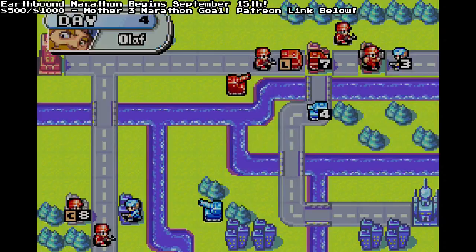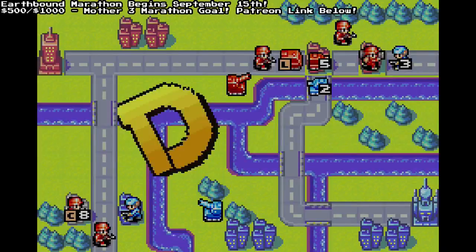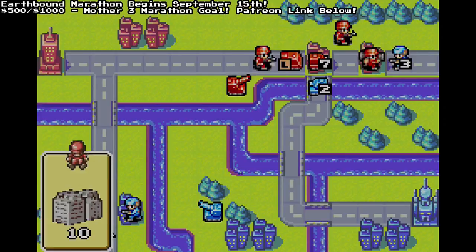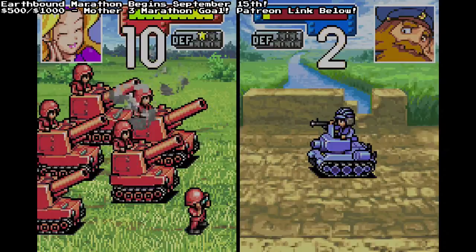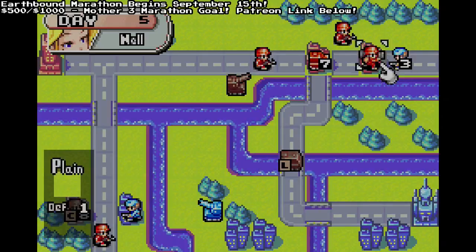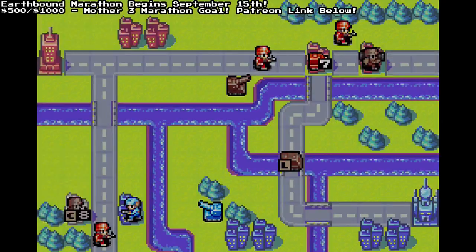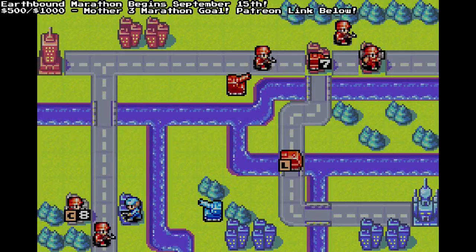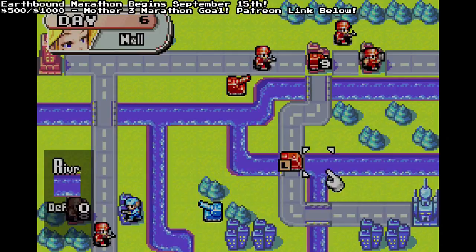Oh, is he just gonna hang out there on that city? I thought for sure he might try and go on the offensive. Nope. He's just gonna sit there. That's fine. I want to say capturing cities goes towards your power score, but I truly cannot recall.